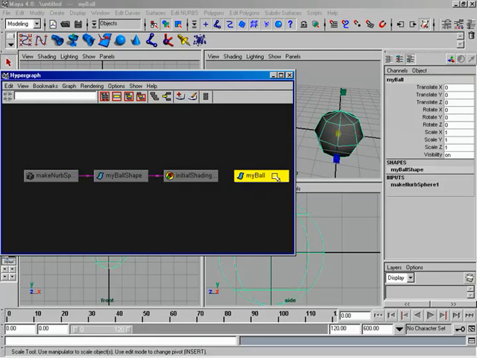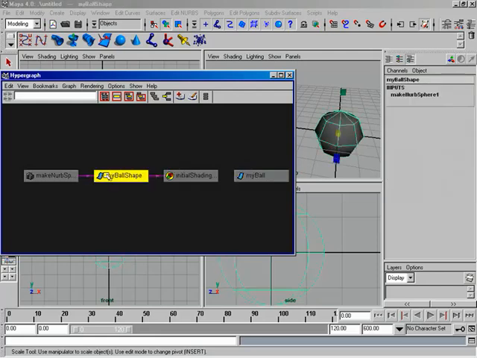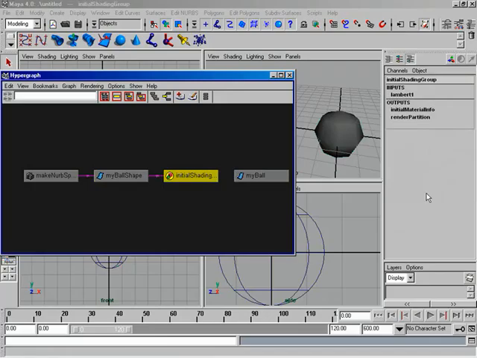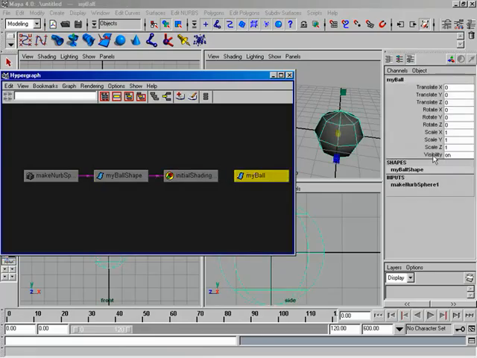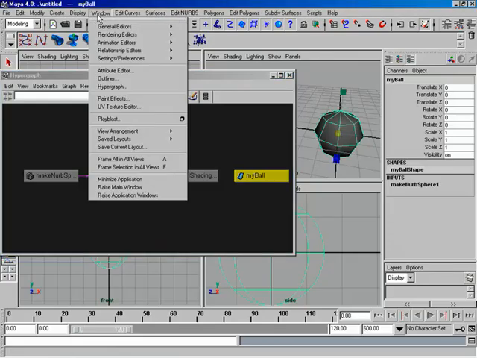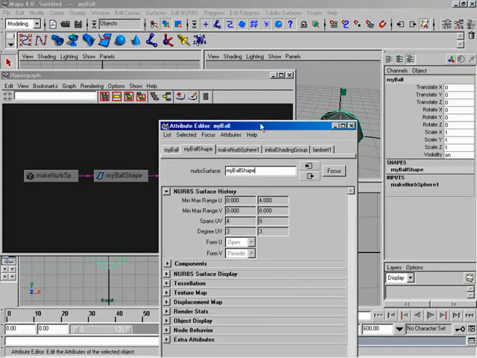Okay? Now, you'll notice as I went through selecting these different nodes, some had parameters over here, some did not. As I said at the very beginning, the channel box only shows keyable attributes, attributes that we can keyframe. Now, does this mean that these other nodes have no attributes at all? No, of course not. All of these nodes have attributes. How do we go about seeing these attributes? It's very simple. All we need to do is come up to Window and come down and open up Attribute Editor. Okay, so there's the Attribute Editor.